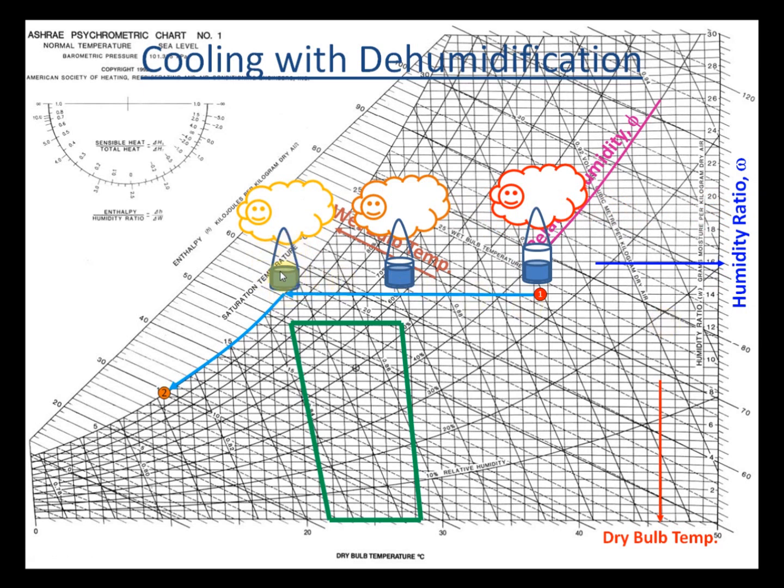So now I've cooled enough that my bucket is completely full, even though I haven't changed the mass inside the bucket. The mass of the vapor hasn't changed. The mass of the dry air hasn't changed, but now my bucket's full because the bucket has shrunk. And now if I continue to cool and decrease the size of that bucket, the water has nowhere to go but condense and pour out of the top of the bucket. So I can never be more full than 100%. My saturation is always 100%. And now because I'm losing water as condensation, my humidity ratio changes because the ratio of the mass of vapor to the mass of dry air has changed.